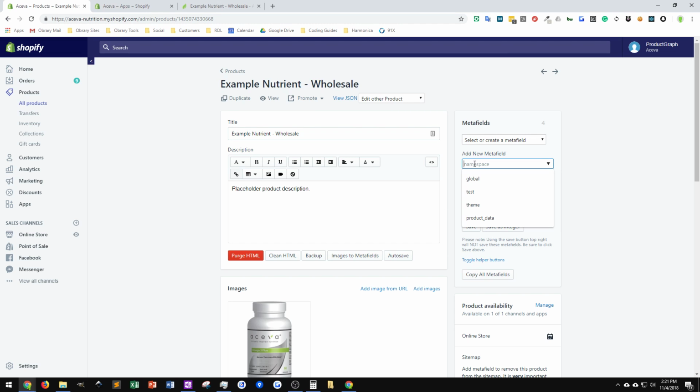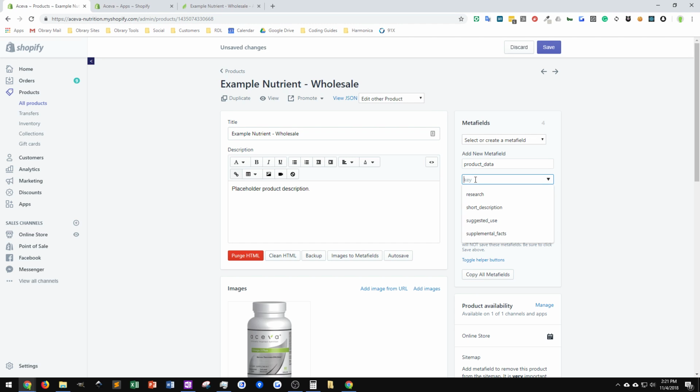So what I'm going to do is put in product data, FAQ term, and see how the save button shows up here at the top. This save button doesn't save the meta fields. I have to use the save button in the meta field box. Then I'm going to save it.